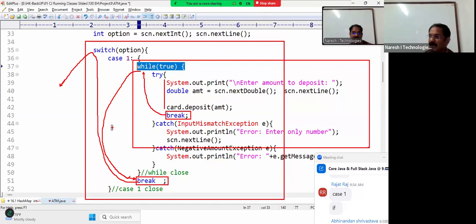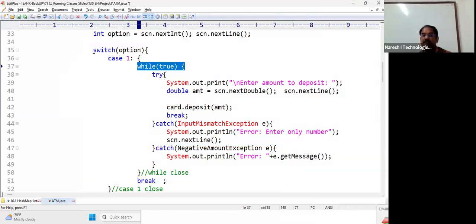When to use the switch, I got clarity. Inside a switch, can I place the loop? Yes. Inside a while, can I place the break? Yes. Then the break will break whom? It will break the loop, not the switch. If you place break outside of the loop, it will break whom now? Switch. Yesterday we completed writing up to here.